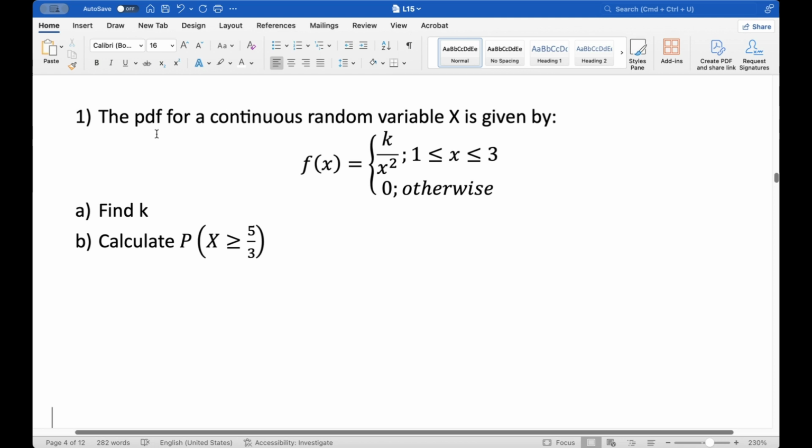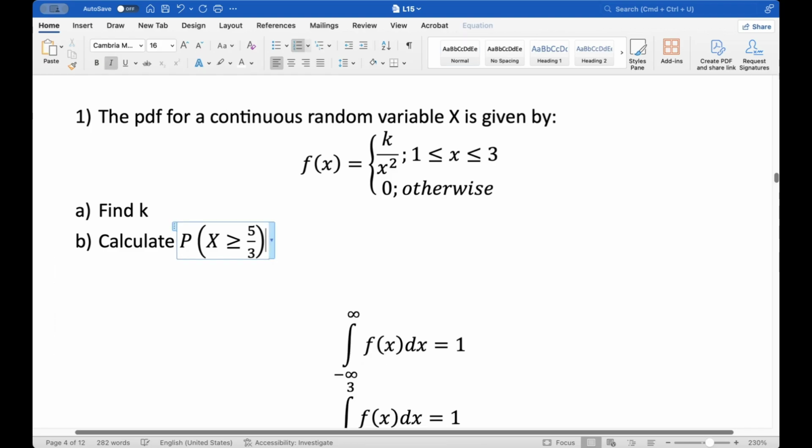We need the expression to be greater than or equal to 0. And we need the integral minus infinity to infinity over the whole real line to be 1 whole 100%. Now, in this case here, where the function is 0, except for the x values 1 to 3, we don't have to do an improper integration. We can just integrate from 1 to 3.